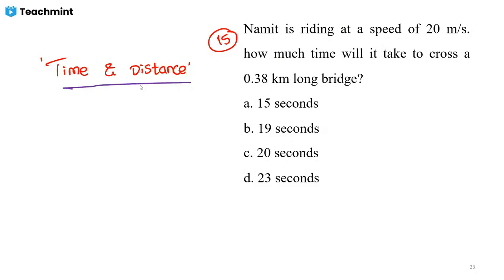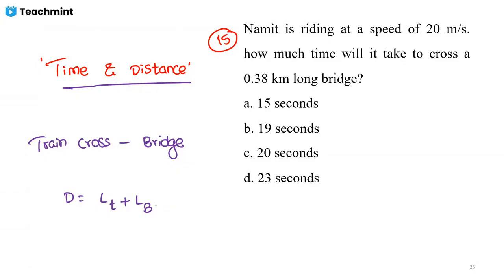Right now here, train crossing the bridge. My dear friends, when a train is crossing a bridge, distance is nothing but length of the train plus length of the bridge. Suppose this is the bridge. Now the train is crossing the bridge, meaning the train is exactly here. The bridge is covered, then the train length is to be here. So this is the bridge length, then this is the train length. So you go for length of the train plus length of the bridge.